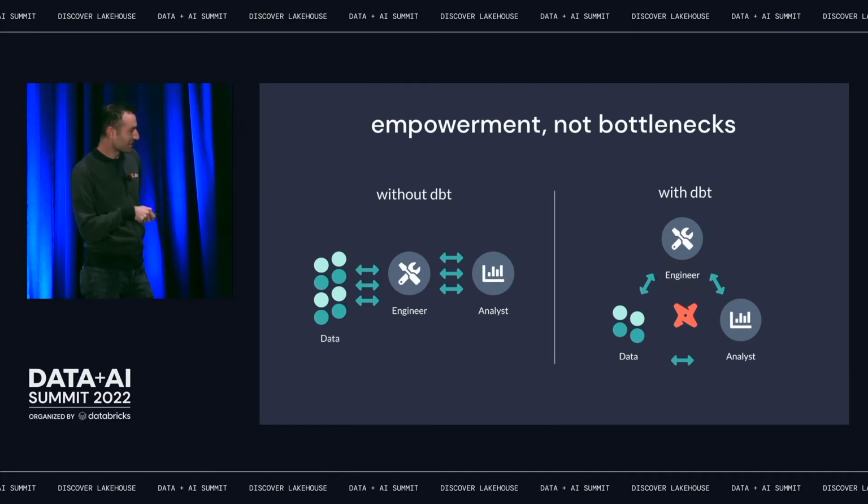Whereas dbt, on the right side, is about empowerment. So you get the data analyst more plugged into the data itself. They do a lot more of this data engineering, data transformation work. And the data engineers get to occupy a higher leverage position. They're working on the data platform. They're doing observability and managing SLAs and thinking about data integration. They're not fulfilling tickets to go grab CSVs from some API. That's low leverage, and it's probably unfulfilling. So truly, you can break the bottlenecks through collaboration. And the way that you do that is by getting analysts to write code and use version control and collaborate using the tools of the trade that the data engineers have already mastered.